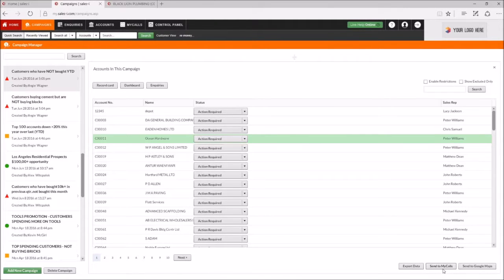We could send it to MyCalls or our calendar, and we could also send to Google Maps, maybe plot these calls out, see if there's a certain area that might be good to go to for a day, a nice way to take care of this campaign. So again, one really good way to get your call list for the day.